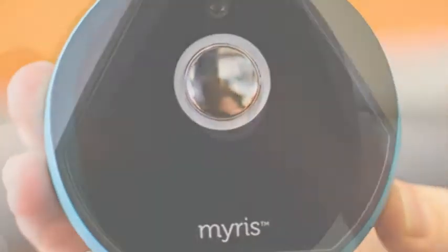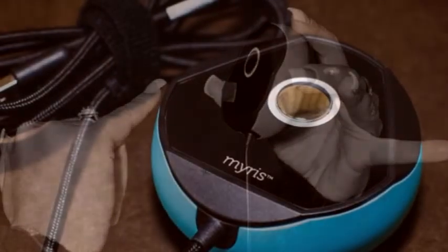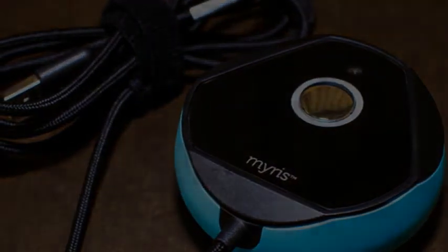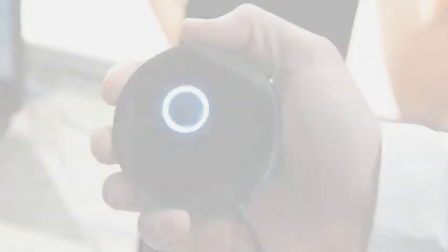According to Ioloc, a thief wouldn't be able to fool it with a photograph of your eye, and the chance of getting a false match with iris scanning is just 1 in 1.5 million. In contrast, the company says other biometric technologies like fingerprint, voice, and facial scanners have fewer markers to work with. And while DNA may even be more secure, who wants to prick their finger each time they check their bank account?